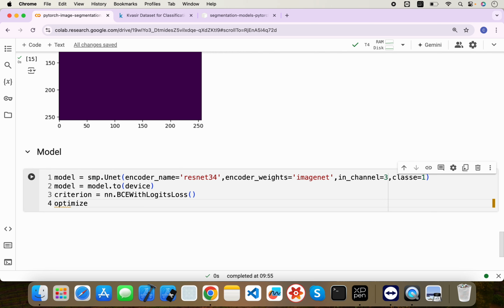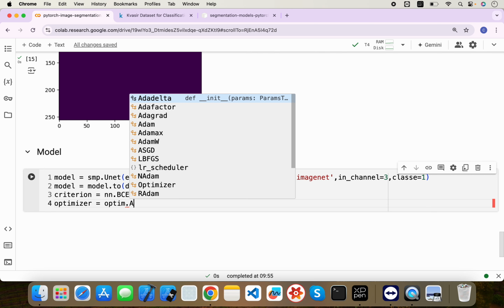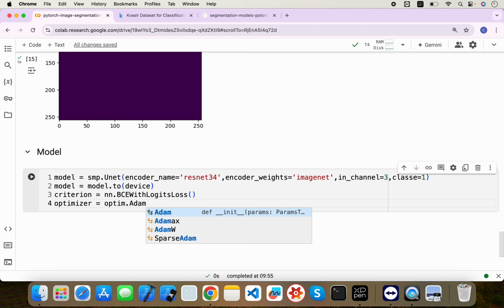Let's say optimizer will be optim.Adam, we are using Adam here, and we will pass here model.parameters(), and the learning rate would be, let's say, 0.001.